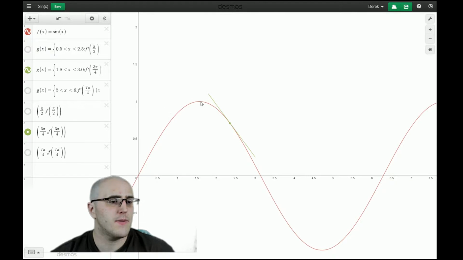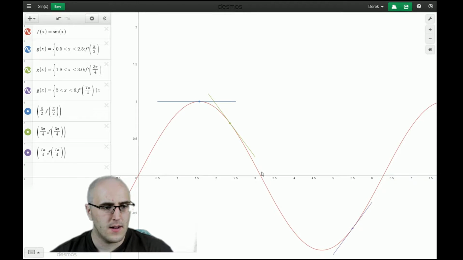Likewise, I might have asked about a different point, say pi halves, which is right here, and its line that just barely kisses the function. And let's do one more. And over here, another one. All of these lines have slopes, and they are all functions of x, actually. This one has a slope and this one has a slope, and they are different slopes from each other, and they vary only by x. As in, right here we have one value, and right here we have another value, and right here a third value. Which means that if we had a theoretical function which tells us the slope of these lines, it also would be a function of x.